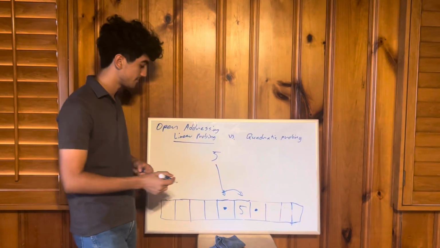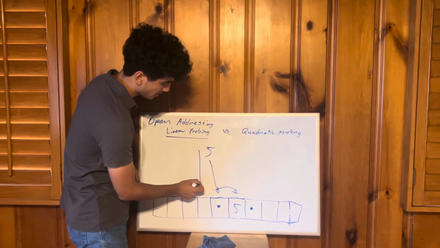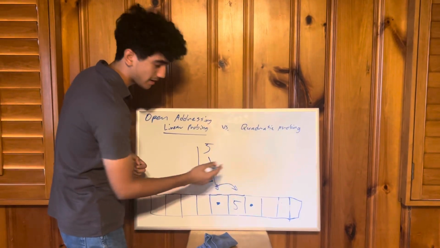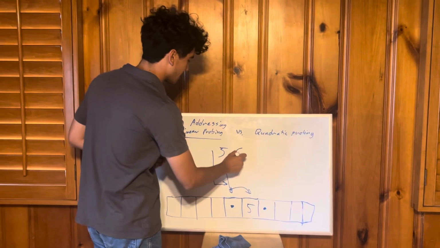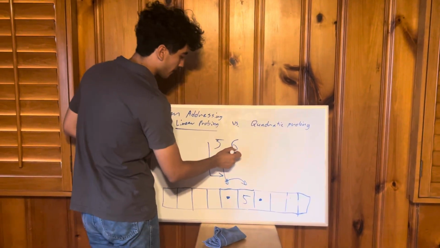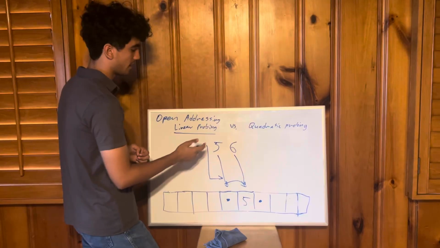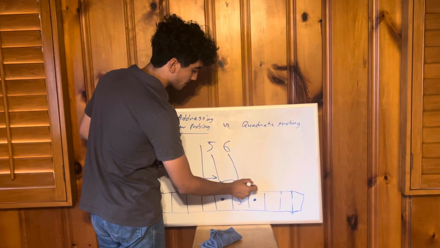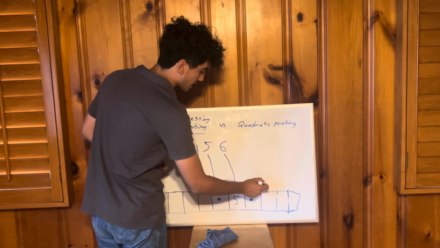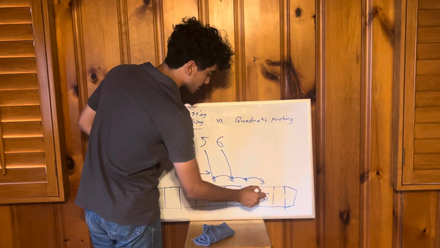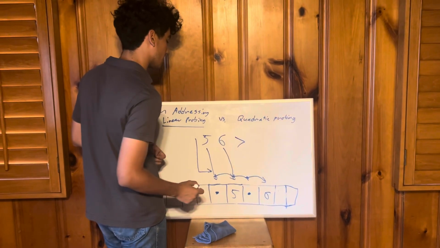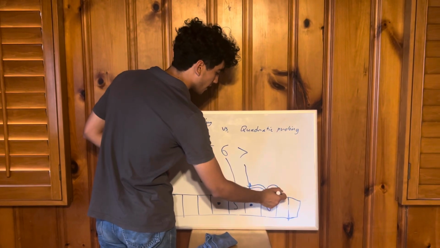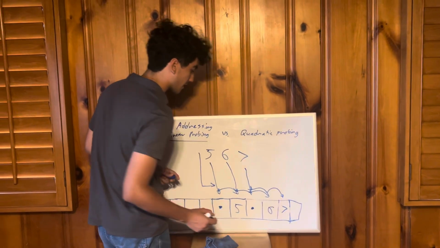So this is analogous to you driving down this street, turning left on this street, then looking for a parking spot. This one's full, so you park in the next one. Easy peasy. Let's continue with the example. So if the output of your hash function was 6, it would want to go here, but this one's full, and then you check the next one, that one's full, and then you check the next one, and this one's empty, so 6 can go there. Next, let's say you wanted to put in 7. 7 wants to go here, this is full, so it goes to the next available bucket. Okay.